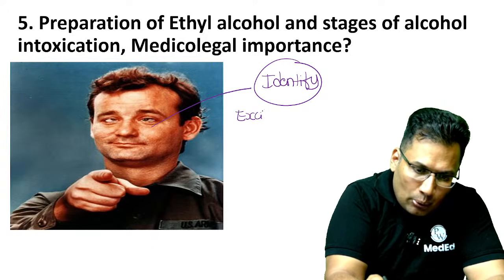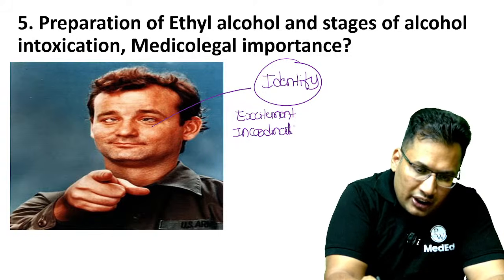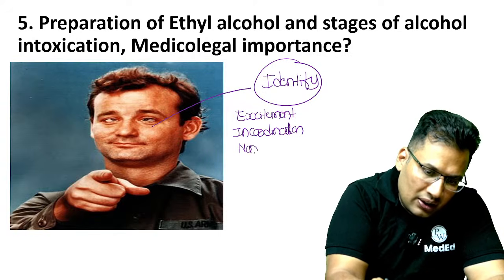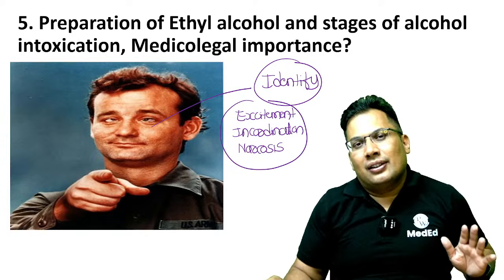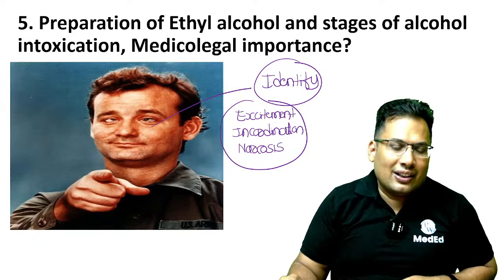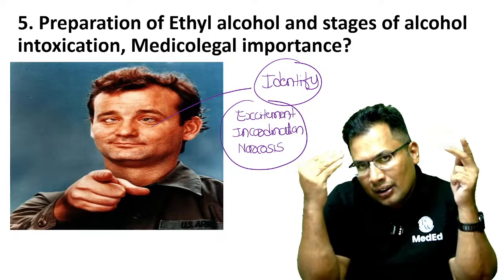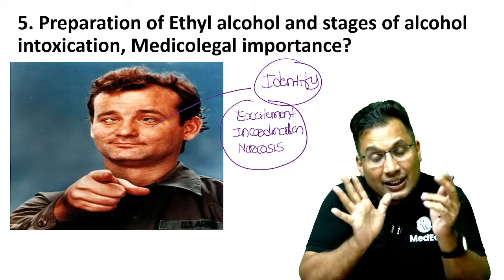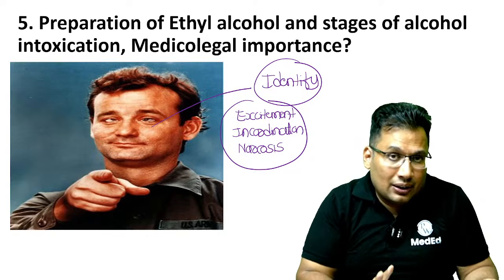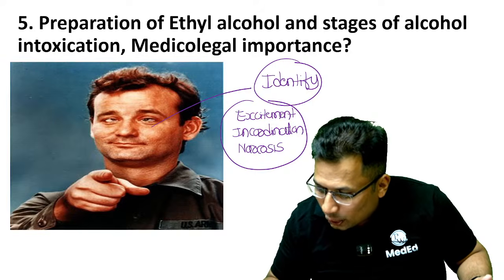Stage of excitement, option A. Option B, incoordination. Option C, stage of narcosis or sleep. There are three stages in simple words. My question is very simple. Is it excitement stage, incoordination? Definitely not sleep. You can look at him, you can look at the eye, there is nystagmus. So, misconduct in public by a drunken person. Stage of incoordination. Very good.